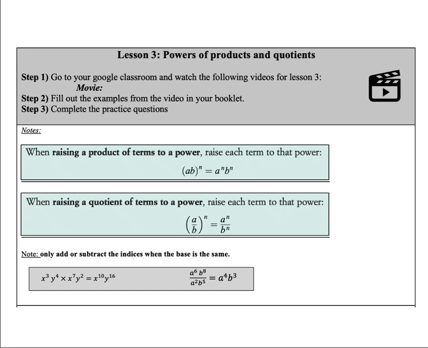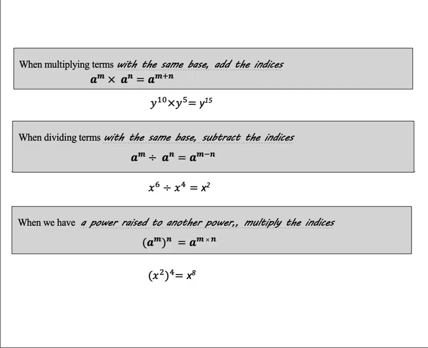In this video, we're looking at lesson 3, powers of products and quotients. I'd like to start by looking at the index laws we have covered so far. When multiplying terms with the same base, we add the indices. When dividing terms with the same base, we subtract the indices. And when we have a power raised to another power, we multiply the indices. We need to keep these in mind as we go through this lesson.